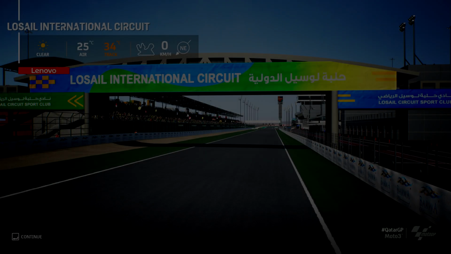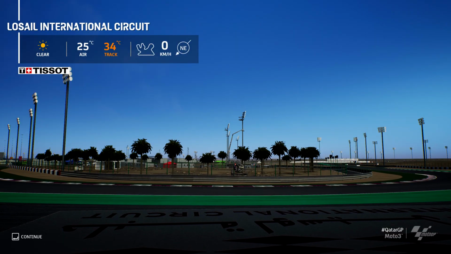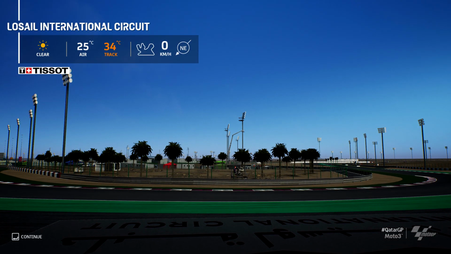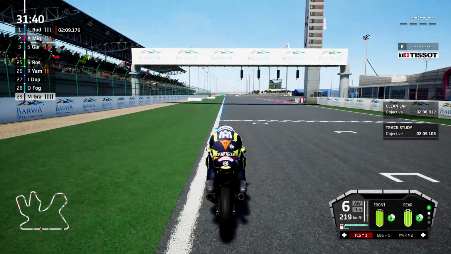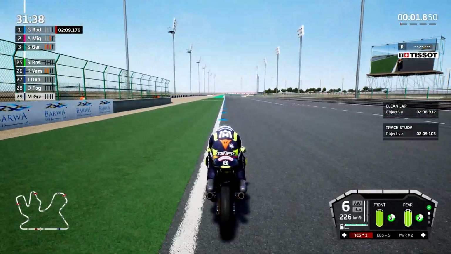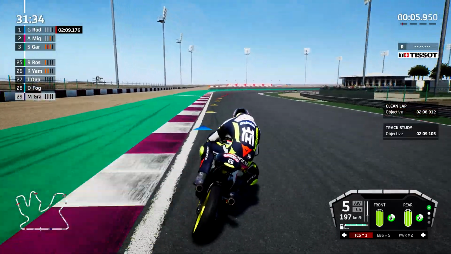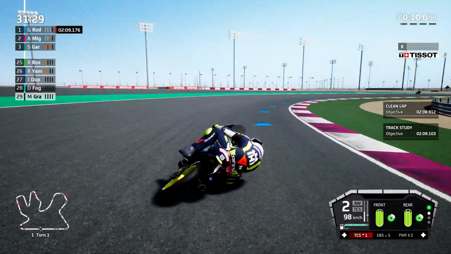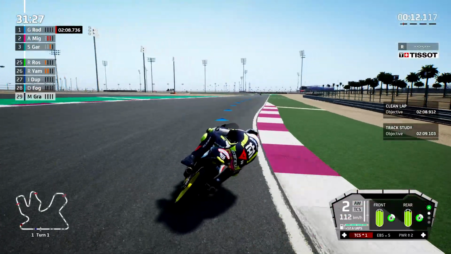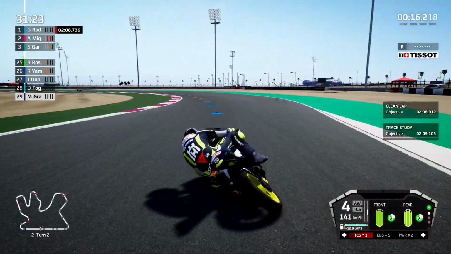So here we are in Qatar for FP1, free practice 1 of the Moto 3 session is upon us, right here in Doha, 25 degrees air temperature and 34 degrees on the track. So first and foremost, in free practice it's imperative to do the development tests. And yes, you are looking at a racing line there, not because of preference, but simply because of the track study objective. I have to stick close to that, I think it's around 75%. If I stay with it and stay within the parameters, it will earn me some development points.